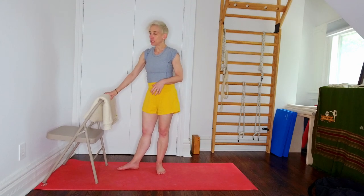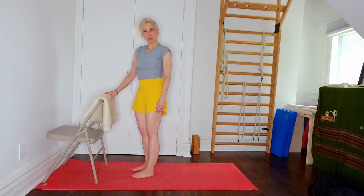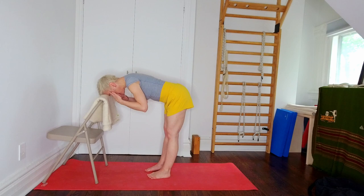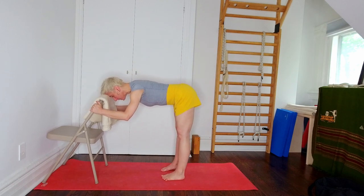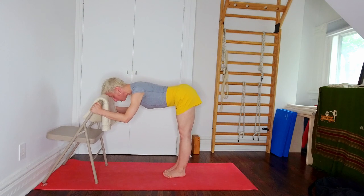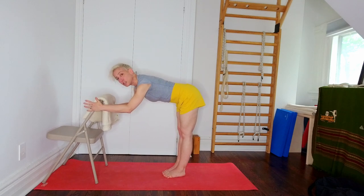Okay, I like to have the chair at the wall, just keeps it nice and stable. And then let's explore in this way. Okay, so you're gonna come into an Ardha Uttanasana position, but with your forehead supported on your setup. Okay, forehead supported on the setup, and then you're gonna walk your feet back, reach your hips back. Now, first to begin with, just hold the sides of the chair.